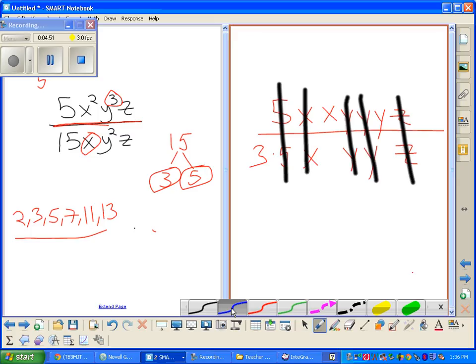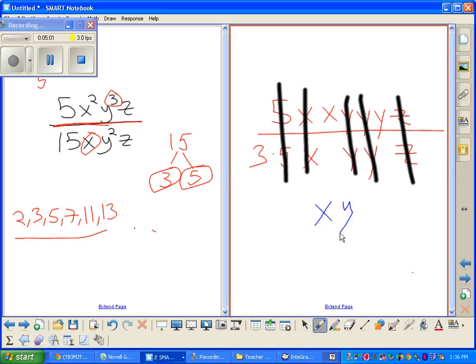That's the bottom. What did we cross out on the top? We didn't cross out an x. We didn't cross out a y on the top. What did we cross out on the bottom? That's the only thing that got crossed out. So all you guys did is you just divided. Make sense to you guys at all? And does that make sense to you? A little bit? Okay, fair enough.